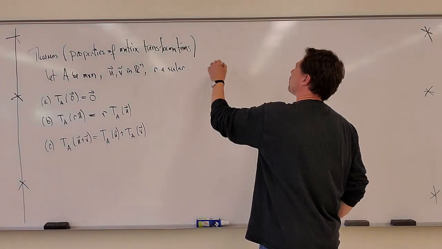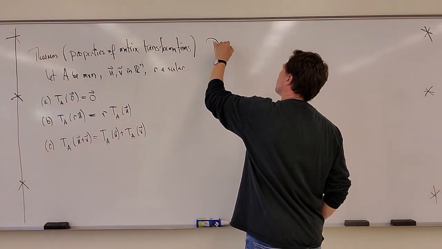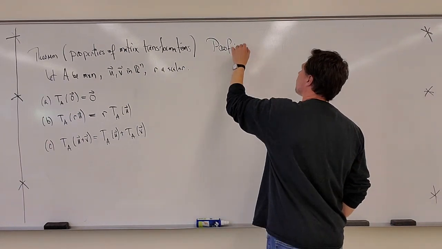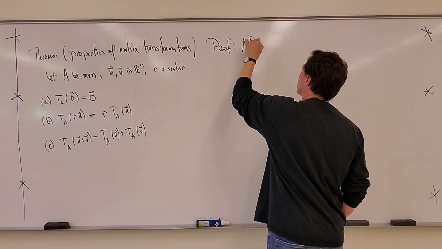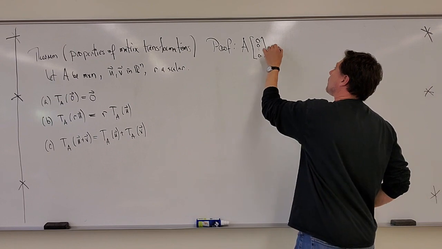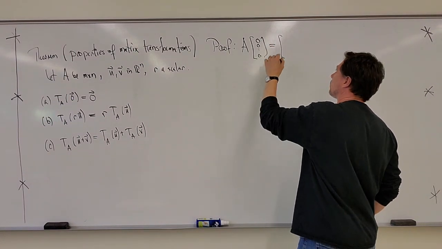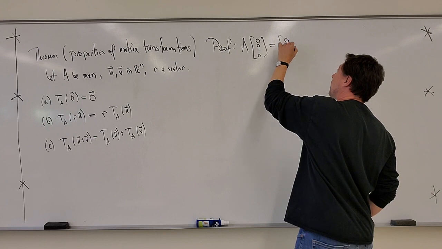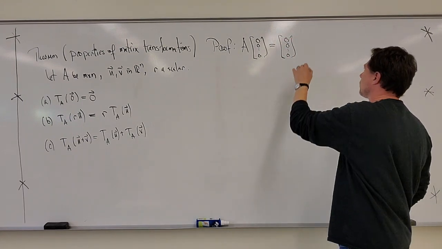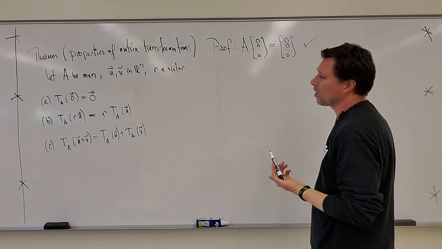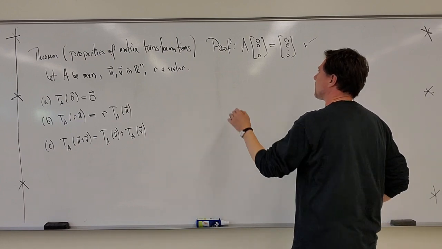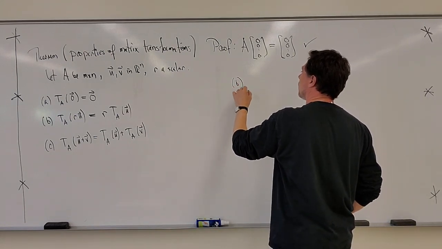We don't need to prove every single one of these, but let's just see why some of these are true. The first one's obvious, right? If you do A times the zero vector, with n zeros, the output when you do matrix multiplication is a column vector of m zeros. This one's pretty obvious. Maybe I'll do part C and leave part B as an exercise for you. So B, you try.